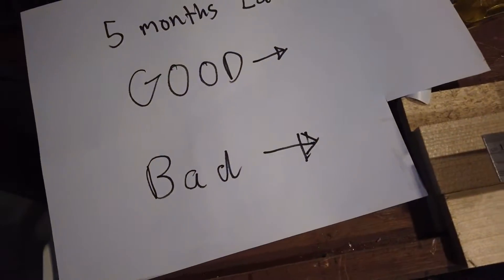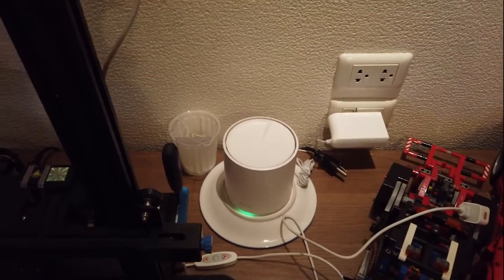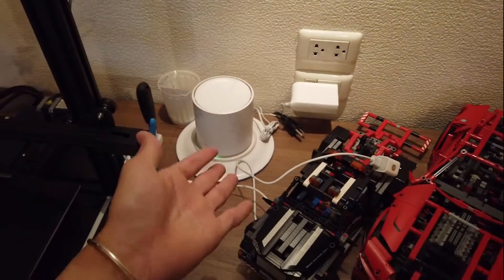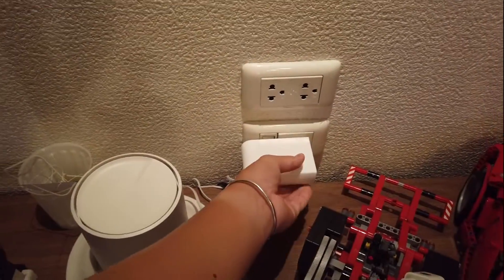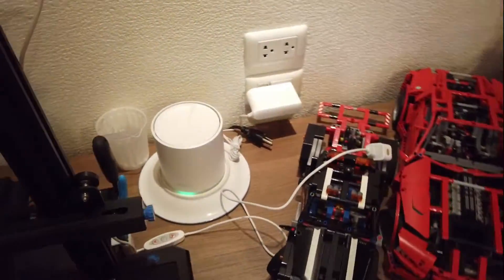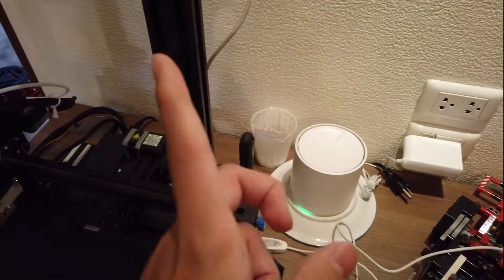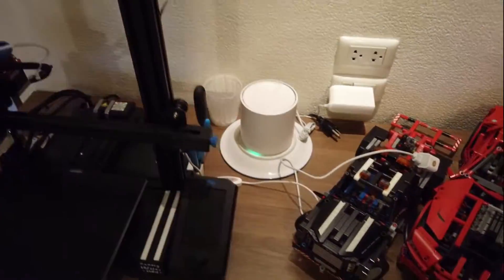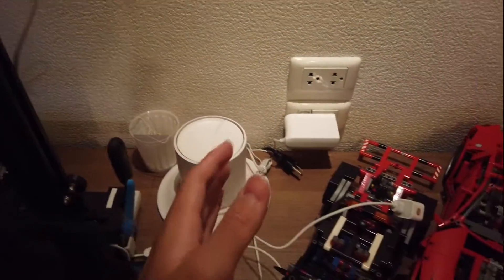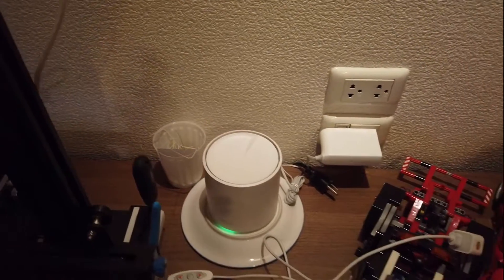Let's get into the not-so-good side of things. I think these problems can easily be fixed by TP-Link and usually you won't encounter them. I've left this on most of the time and never manually disconnected it, but the power has gone out a few times. When I'm using my computer, it takes noticeably quite a while to recover — you have to wait for the modem, then your ISP router to reboot, then the Deco to reboot, and then the two Decos to link up. If they improve the processor speed, it would connect back up a lot faster in these scenarios.